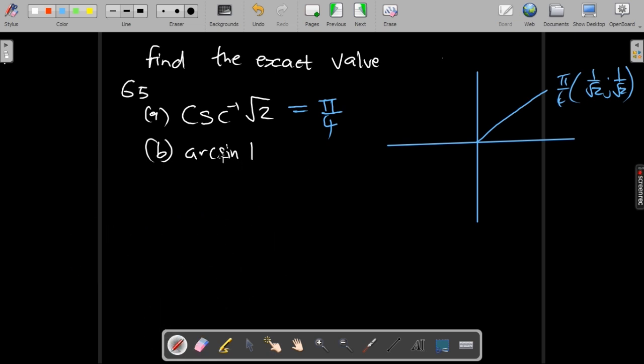And the second one basically asks, where is your sine 1? And that's also one of the easier ones because it's part of the main points on the unit circle, and that's at this point at pi over 2 or 90 degrees. And that is where you have (0, 1). And that y is basically your sine, and you'd give that as your answer.